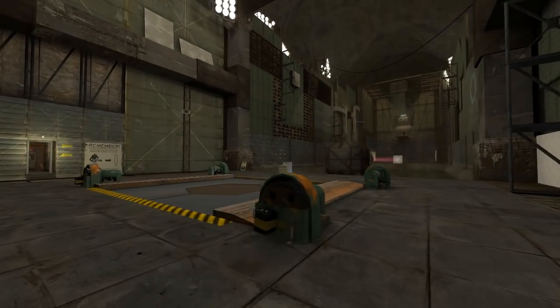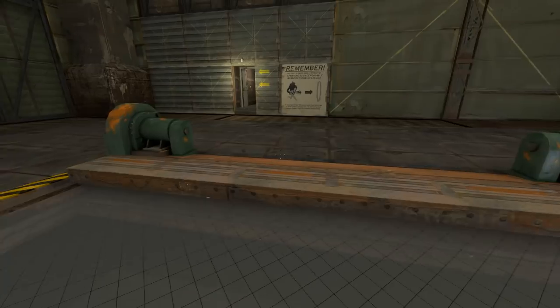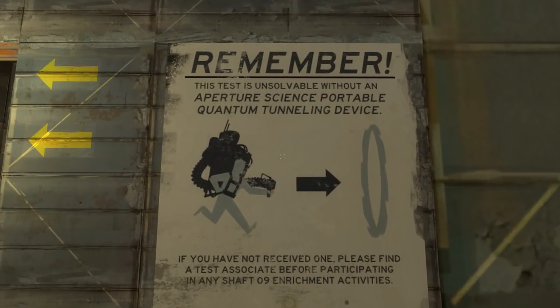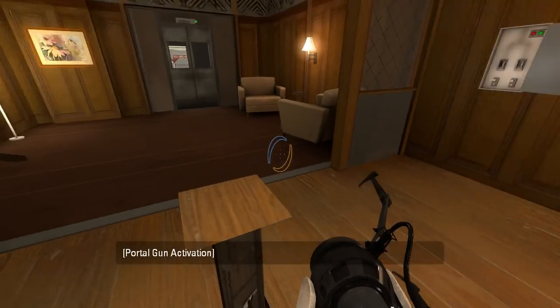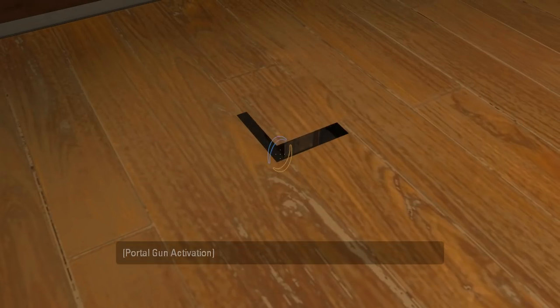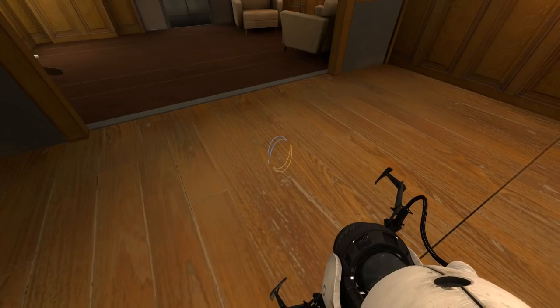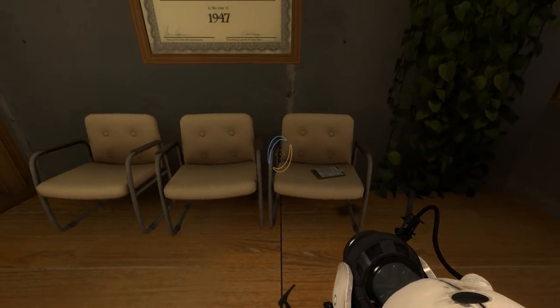Yeah, I do like the way this looks. This is alarming, though. What is this little thing in the center here? Was that a hole? That's a hole, okay. I was having trouble understanding what that was with my brain. This test is unsolvable without an aperture science portal gun. Of all the pointless things aperture would make, I'm sure that would be one of them.